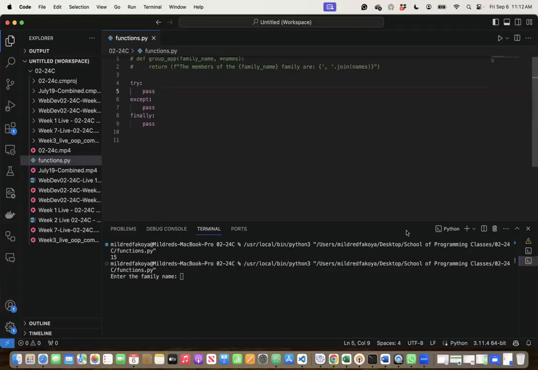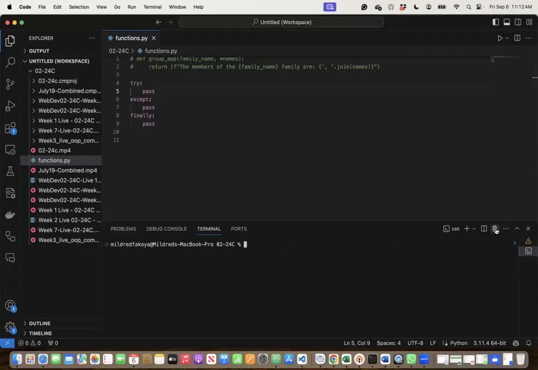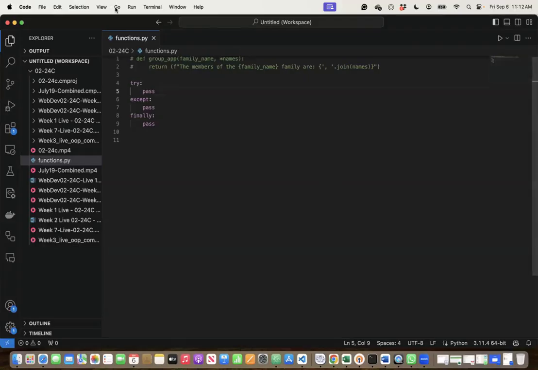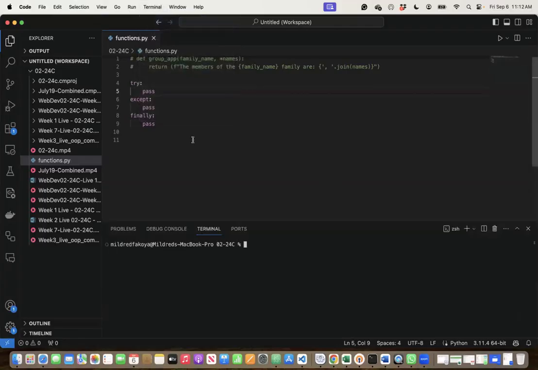We want to tell the user to enter an amount. So let's do this. I will say amount is equal to input, and I'll say enter an amount. So it will prompt the user to enter an amount.